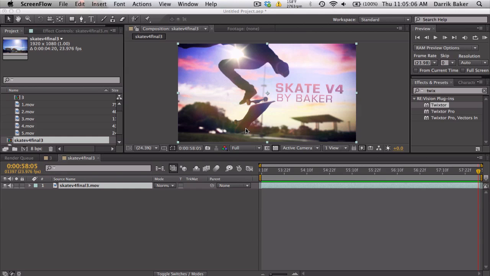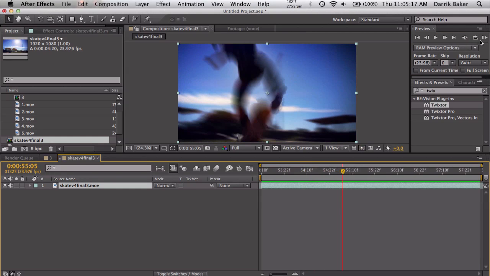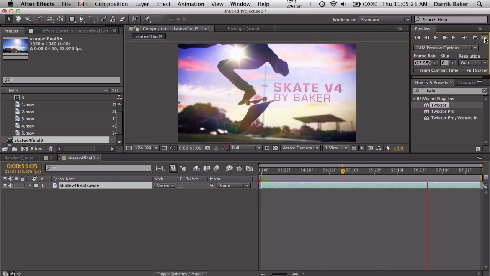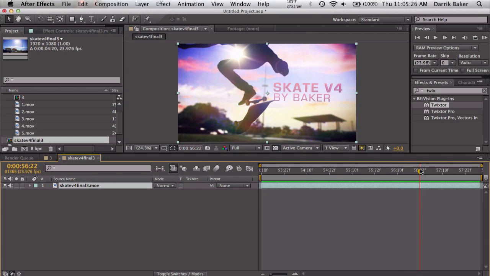Alright, this time I got the puppet pin tool. Basically, it's like animating a still image. If you've seen my recent skate edit, a lot of people have been asking how I got this ending cinematic thingy so smooth. They were trying to guess Twixtor and stuff, but this is actually just a still image that's been manipulated to look like it's moving.